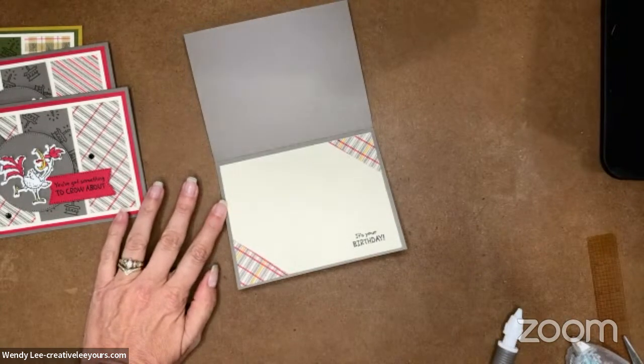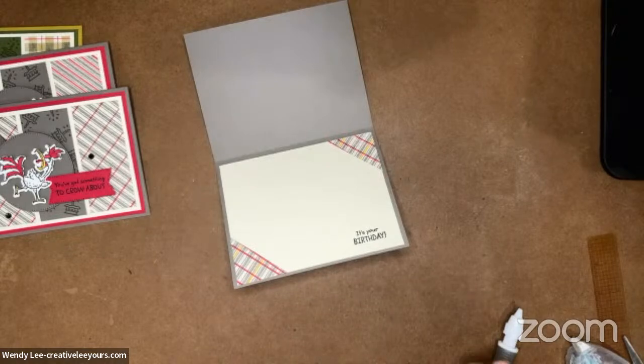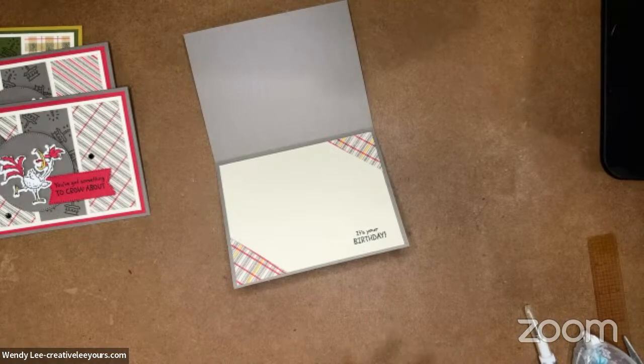Yeah. You can really, any stripe designer paper, you can do this with. You can change up a plaid, an already existing plaid paper. If you've got polka dot type paper, you can color some of the dots, which is also a fun way to go about that. Or at least I think it's a fun way to go about it.